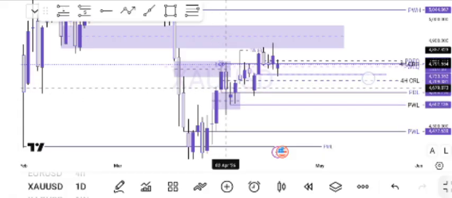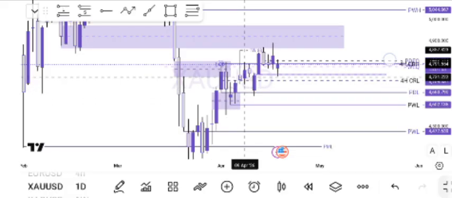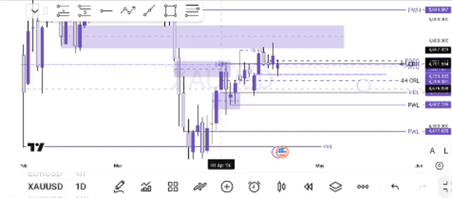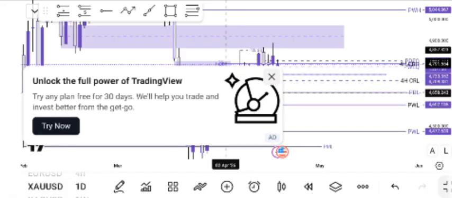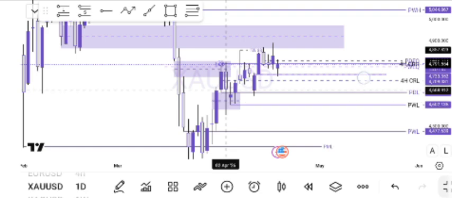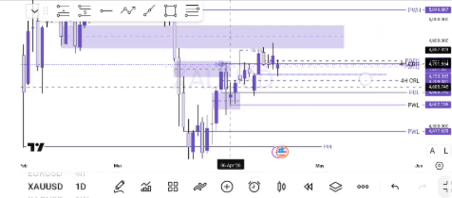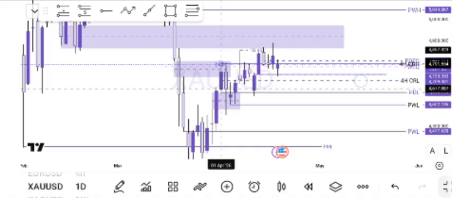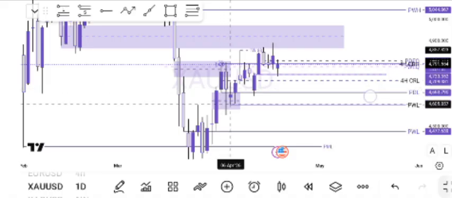That sell that we just caught up there was from where? It was from the premium of the weekly range. It sold back to a discount of the weekly range and also a daily fair value gap. Then it came back up, then it closed. The next day opened, boom, pumped down into the discount of the previous day, and it's also still on the discount of the weekly range, tapped into a 4 hour order block, which is also a 2 hour order block when we go down to the 2 hour time frame, and we see the sweep on the 2 hour time frame.